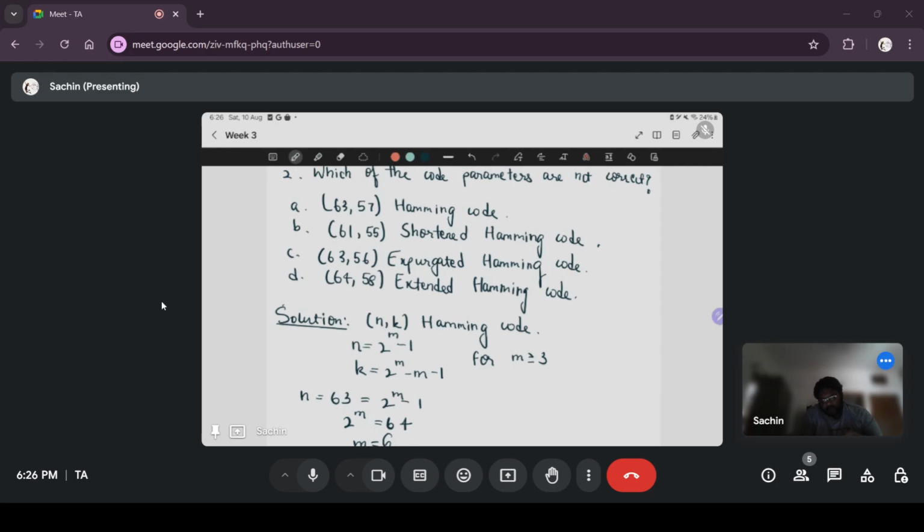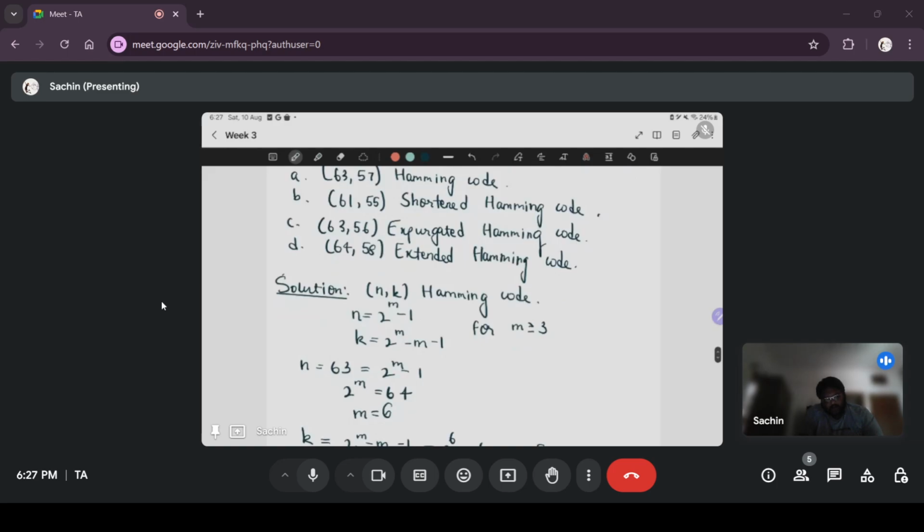Next we have to check option C, a 63,56 expurgated Hamming code. So the code length is the same, but the number of message symbols is decreased. So you have the same length code words, but the number of code words you are using is decreased, because if k is the number of message bits and it is decreased, the number of messages you are encoding, which is 2 power k, is also decreased.